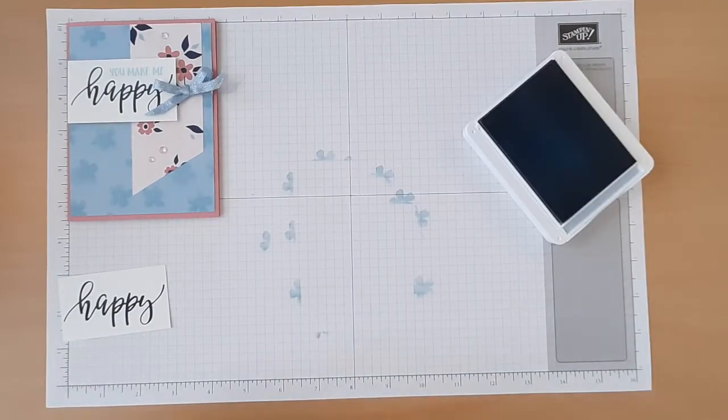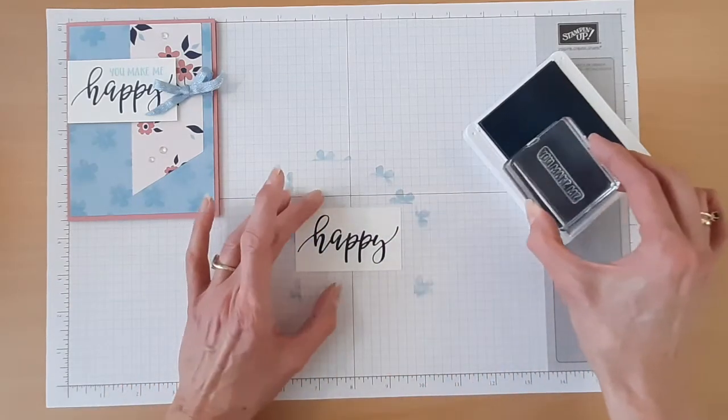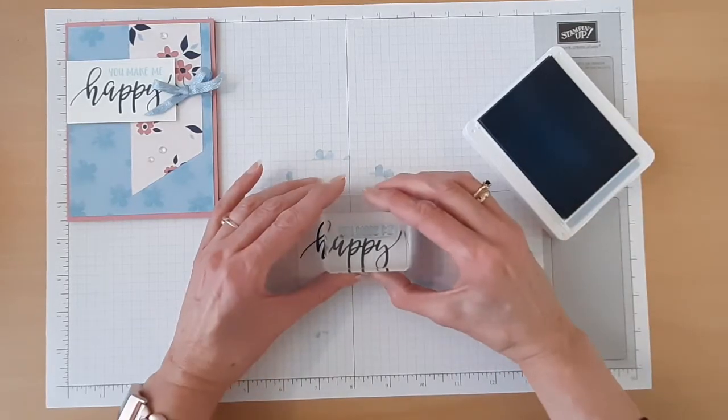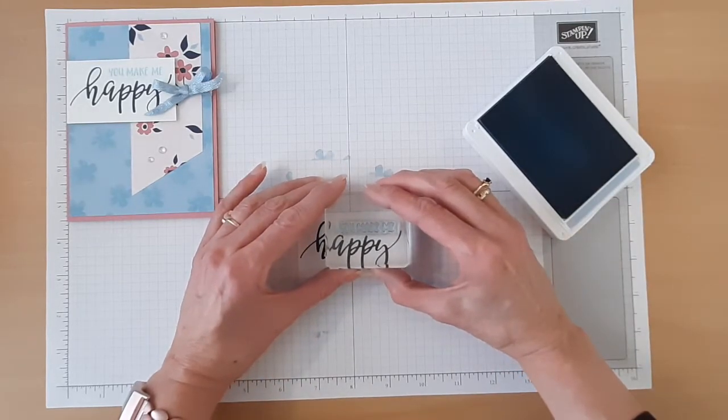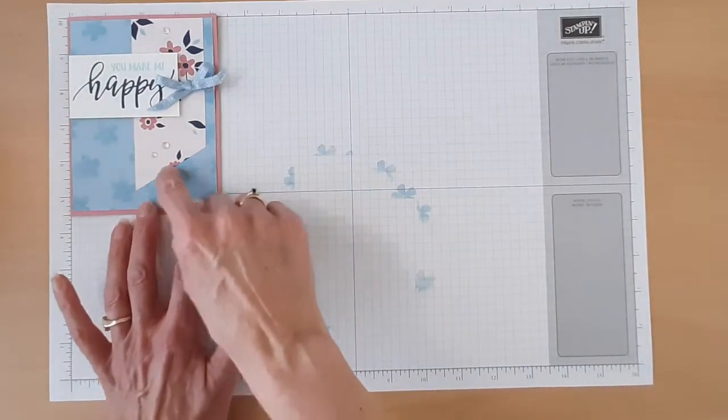And then we're going to come back with our words, You Make Me. So I'll ink that up and I'll tuck it kind of close to the word happy and over towards the right. And now I'll show you how to make this banner.